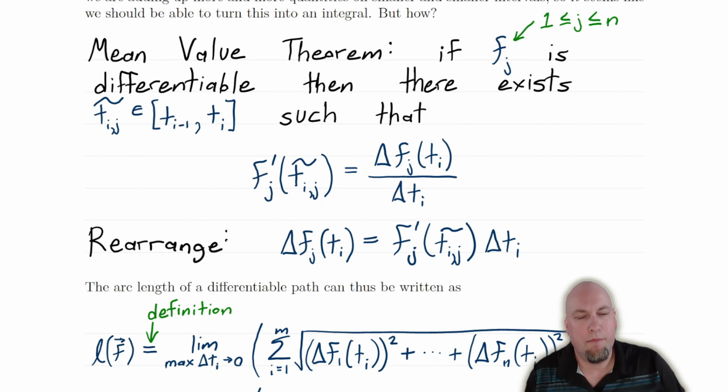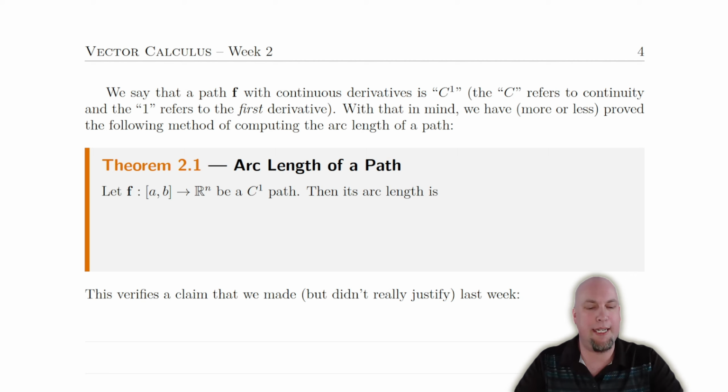For that reason, whenever we use this upcoming formula for computing the arc length of a path, we don't just assume that it has a derivative, we assume that it has a continuous derivative. So a little bit of a definition here. We're going to say that a function is C1 if it has a continuous derivative. It's not just differentiable, but even after I take its derivative, those derivative entries are continuous functions as well. And that's a slightly stronger property.